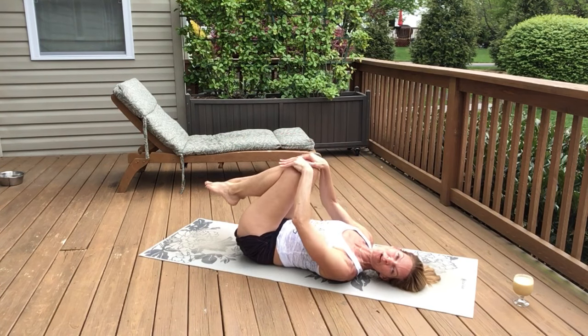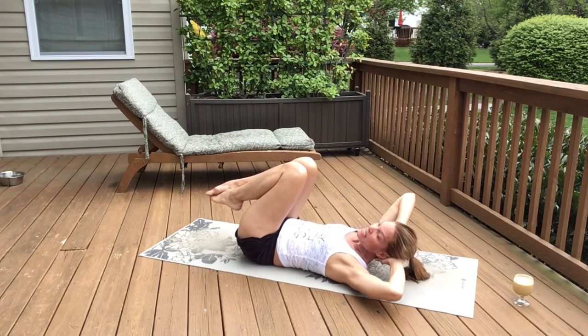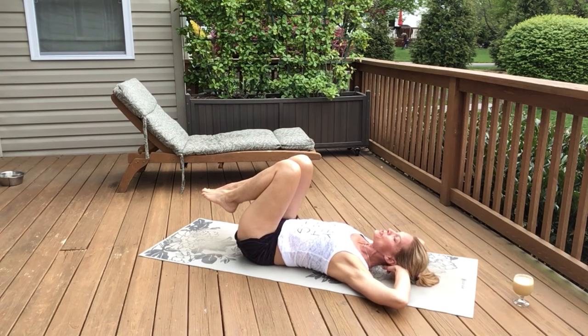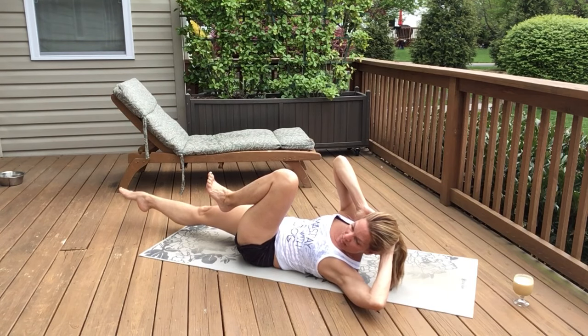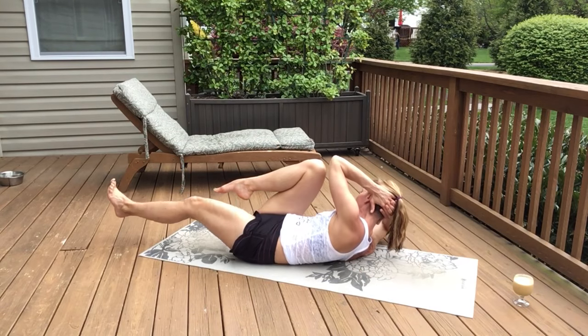Okay, we're gonna keep on with the obliques. So we're gonna do a good old bicycle. One of my favorite exercises, even though we've been doing this forever, right? It's really still found to be one of the exercises that activates all of the muscles in the abdominal wall the best, believe it or not. So hands behind your head, right shoulder to left knee, hold it, reach through your right toes, so long legs, and switch. Let's do 20 of these.